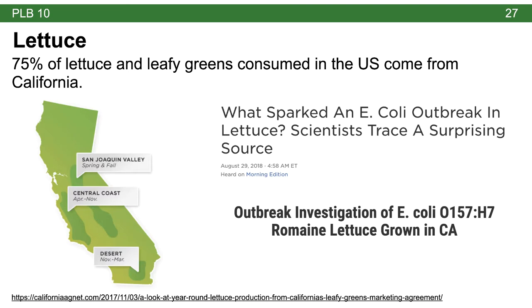One of the lettuces that's important to both California and Arizona is romaine lettuce. Romaine lettuce is really popular, but also somewhat maligned because it's frequently linked to outbreaks of E. coli. E. coli is a bacterium that causes lots of gastrointestinal distress and has actually ended up killing some people in extreme cases. The E. coli is frequently tracked back to contaminated water supplies that are then used to irrigate fields of romaine lettuce.